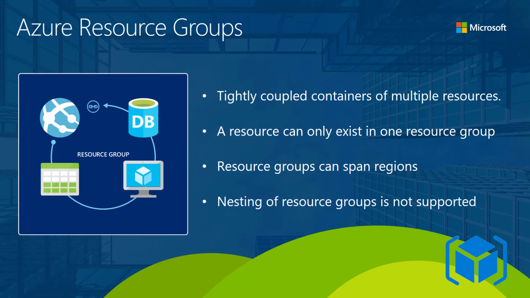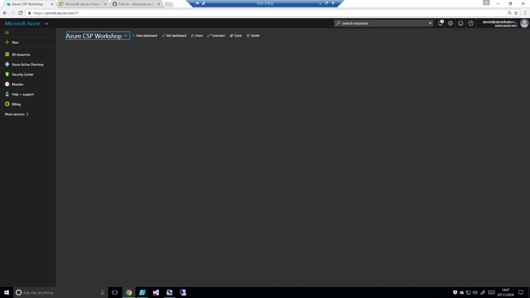It's also important to note that a resource group can contain resources that reside in different regions, and they can be used to scope access control for administrative actions. Finally, a resource can interact with resources in other resource groups. This interaction is common when the two resources are related but do not share the same life cycle. For example, web apps connecting to a backend database. When creating a resource group, you need to provide a location for that resource group. This is because the resource group stores metadata about the resources, so the location is effectively specifying where that metadata is stored. So let's jump into our subscription and take a look at creating a resource group.